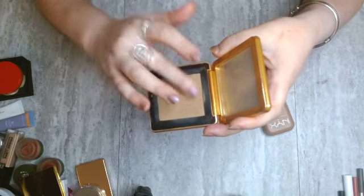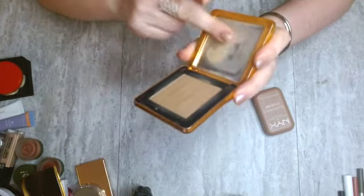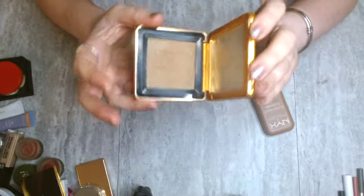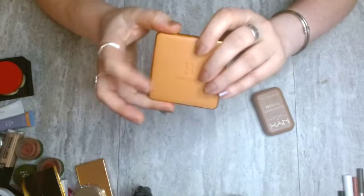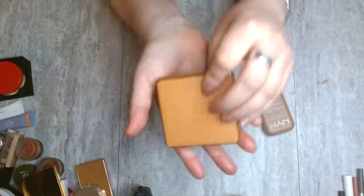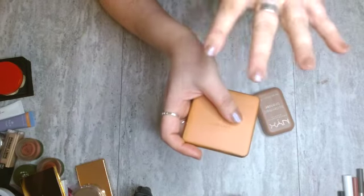It's got this cream texture that picks up really beautifully on a brush. I then push everything in using the mirror, but it's just such a beautiful bronzer, and I'm kind of hooked on it. Eventually, when the weather warms up and I start getting some sun, I will pull out my warmer bronzers, but right now, this has been the one that I have been absolutely in love with.